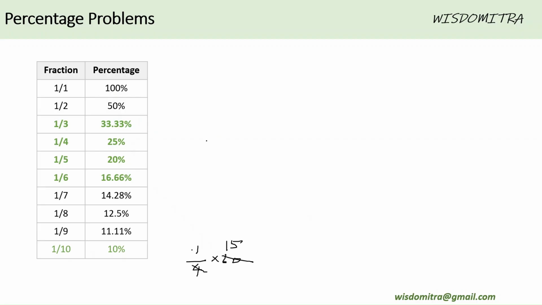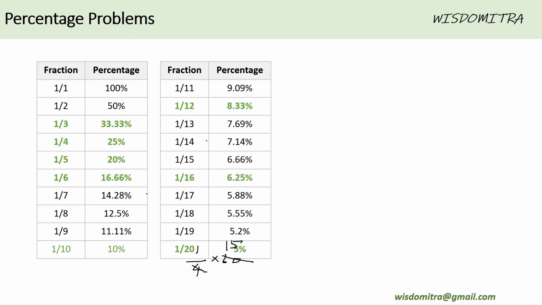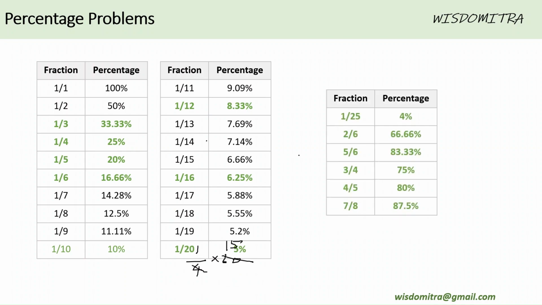So what I expect you to do is that during preparation, you should remember all these fractions and percentage conversions. And especially the numbers that are highlighted in green, they are really important. You have to remember it. So what I would like you to do is take a screenshot of this particular bunch of tables and then use them for your preparation. Paste them on the wall against which you sit and work, right? So that you constantly remember these numbers. And as you go forward, you have to quickly convert these. So for example, 5 by 6, 7 by 8, these come really handy.